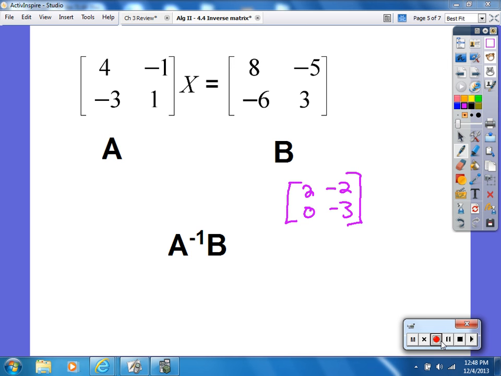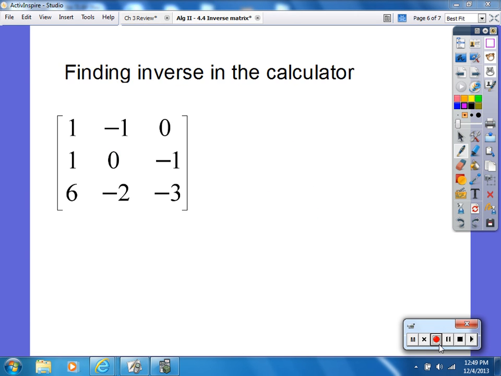What would I have to do to check this? Okay, yes, I would check it in the calculator. How? That's it. So how about this? I'd like you to put this in the letter C. And I want you to multiply A and C and see what happens. So right now I have you putting this into your calculator, and go ahead and find the inverse for me using the calculator. And you don't even have to write down the answer. I just want to make sure you guys can do this all in the calculator real quick.